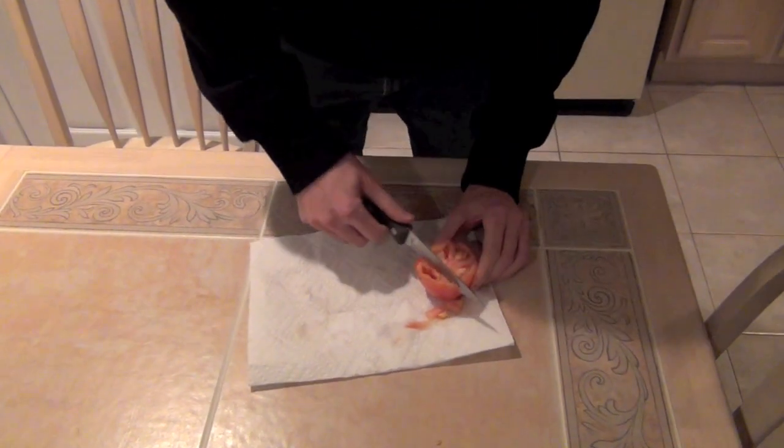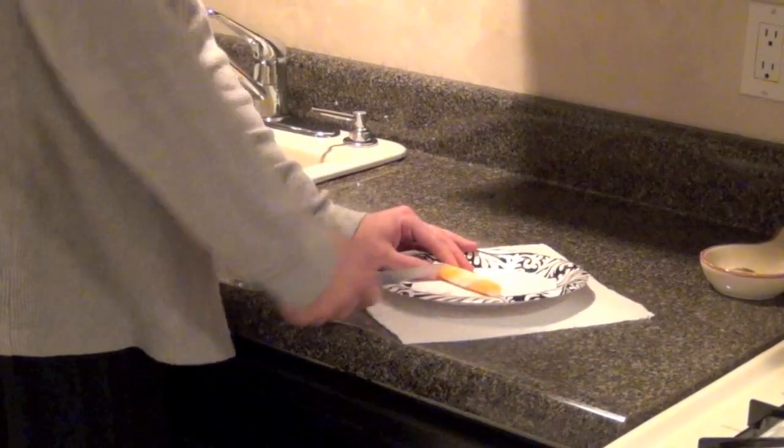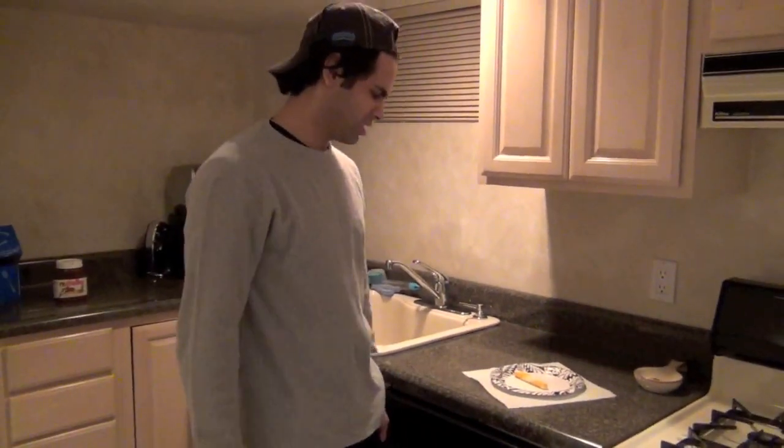Do you have a problem with your kitchen knife? Preparing family dinner, but your knife just doesn't do the job? Wouldn't it be nice to find that one knife that cuts through it all? Well, I got a solution. It's called the Wonder Knife, and it cuts through everything. Let me show you how.